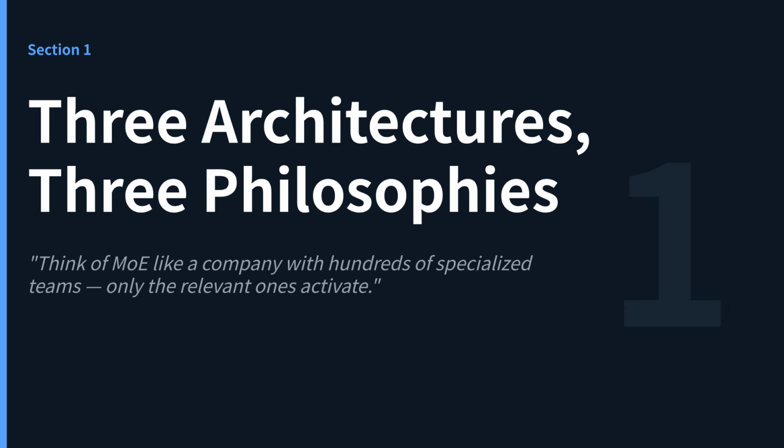Let's start with the architectural foundations, because understanding how these models are built explains almost everything about their strengths and weaknesses. All three use the MoE approach, mixture of experts, but they take very different paths in how they implement it. Think of MoE like a company with hundreds of specialized teams. When a task comes in, only the most relevant teams are activated, rather than the entire workforce.